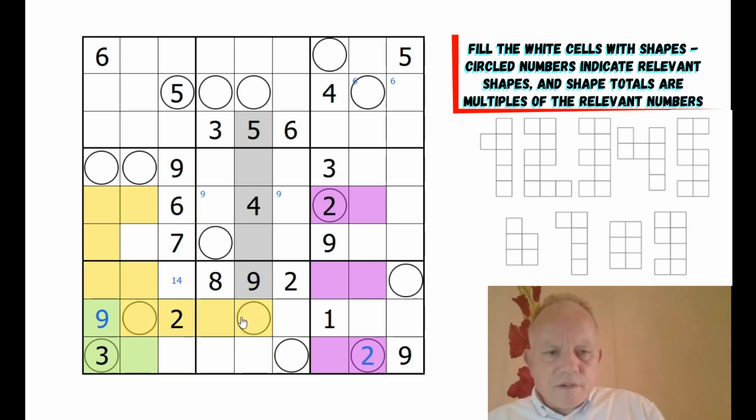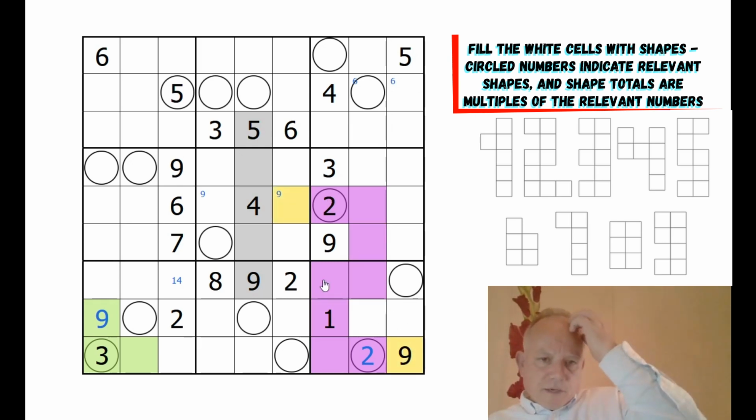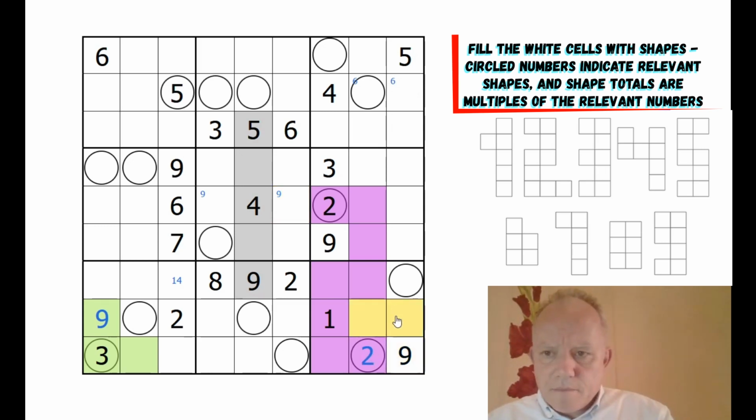That with a 7 looking like that. Yeah, that couldn't have the 2 circles in. Okay. So that is not possible for that to be a 7, which it would have to be if those 2 cells were filled. So I think I've established that those 2 cells are filled, and this 2 either completes in one of those 2 yellow cells, and I don't know which one. But these must all be part of a shape, all of those.